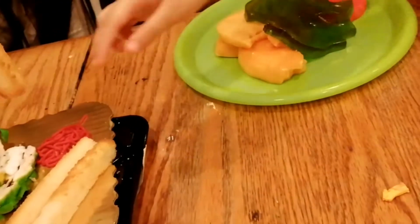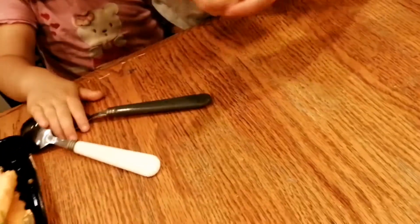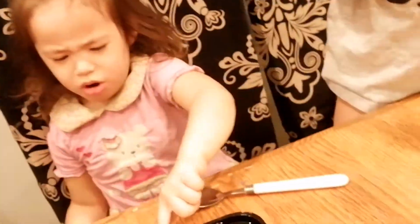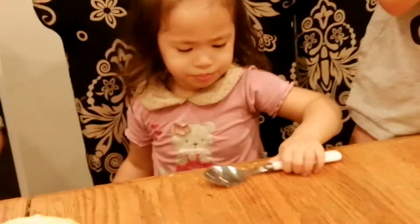Okay, I'm gonna try this. Here's spoons. I'm gonna try this french fry. Try it. Ew. This yellow stuff tastes bad. No, I don't want it. Oh, you only want the gummy? Okay, I'm gonna actually try the plain one.